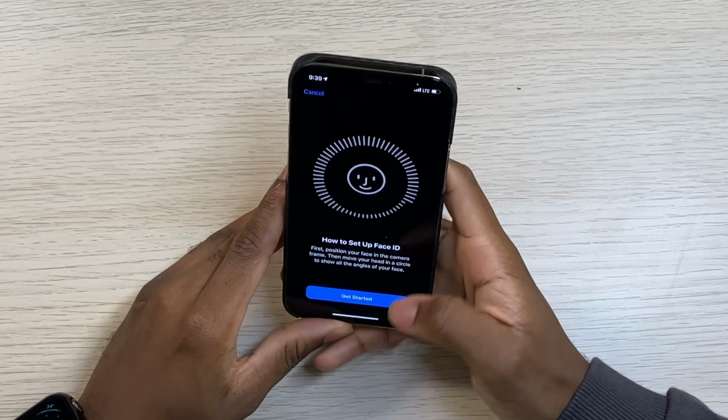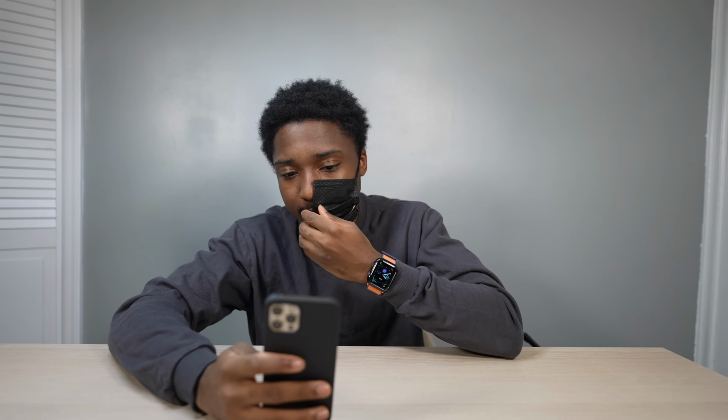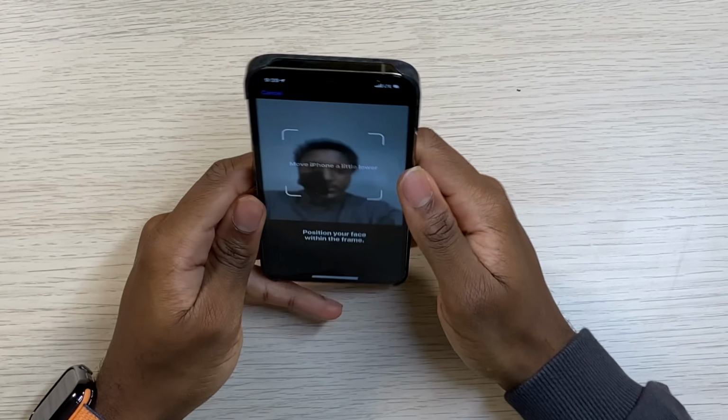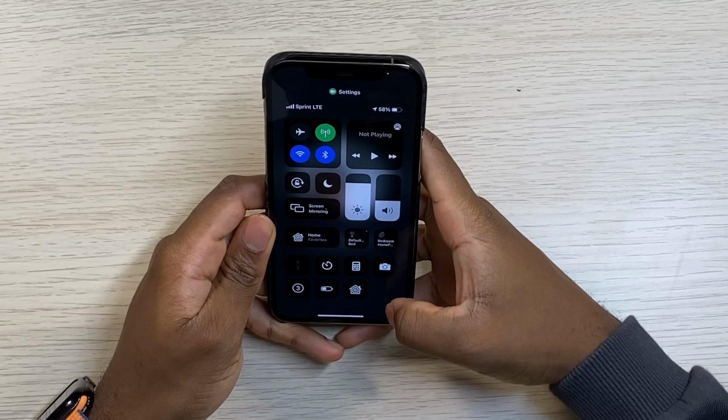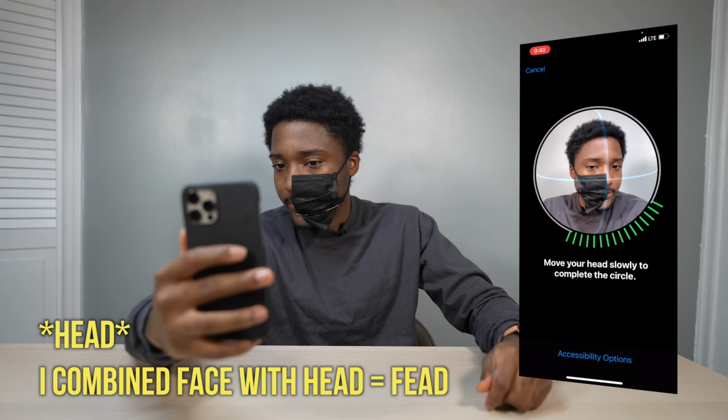And back to your iPhone, you gotta set it up. You wanna make sure you're in frame. Make sure your eyes aren't covered. You position yourself. Let me screen record this so you guys can see. Now, sometimes you gotta cheat the system. Okay, so it sees my face and you just scan it.